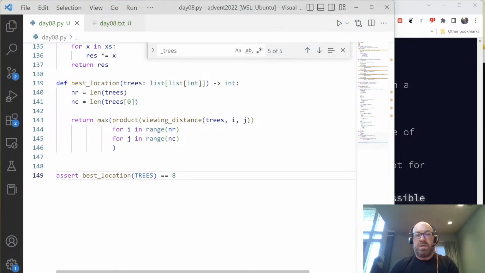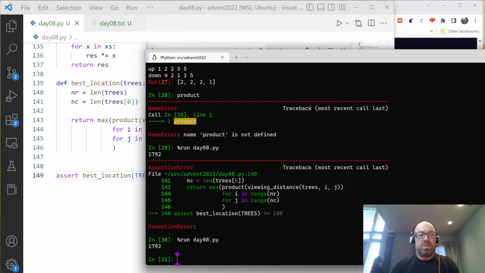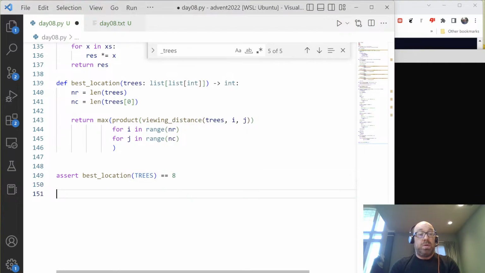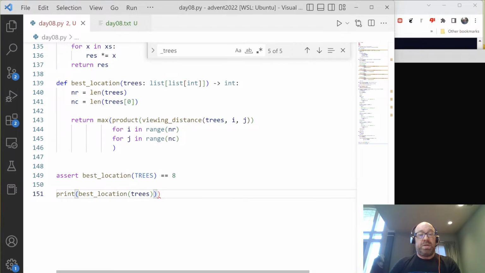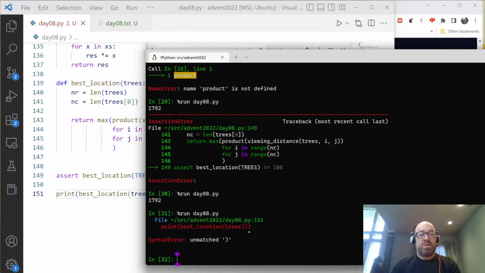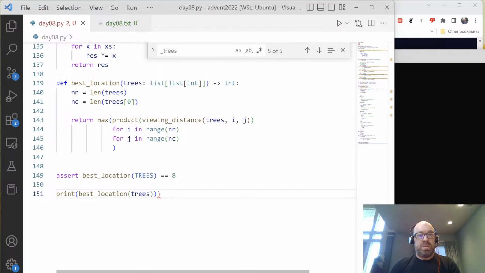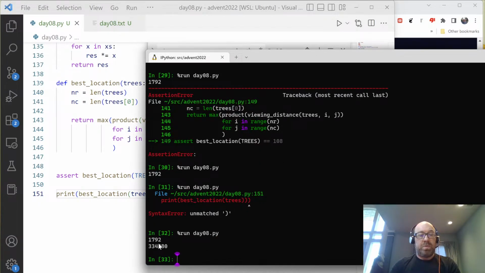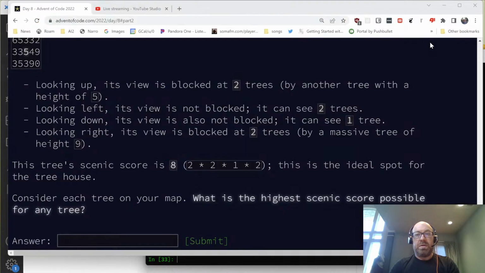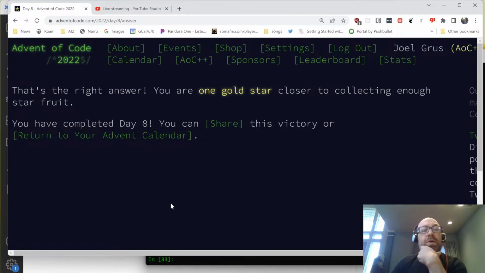So let's run that and see if that works. Okay, that worked good. Print best location for trees, and let's see how that does. It gives me an extra parenthesis. 334,880. So let's try that and see if it works. That's the right answer. Okay, cool.